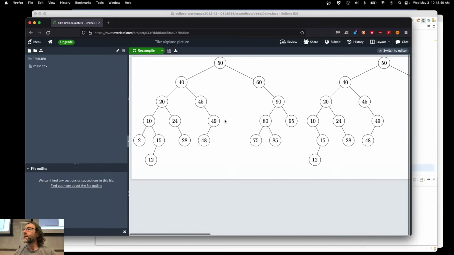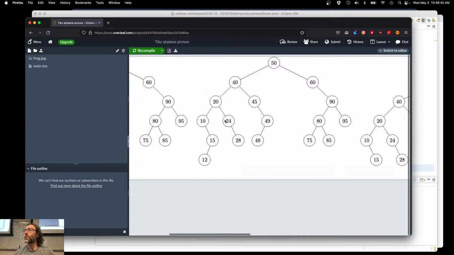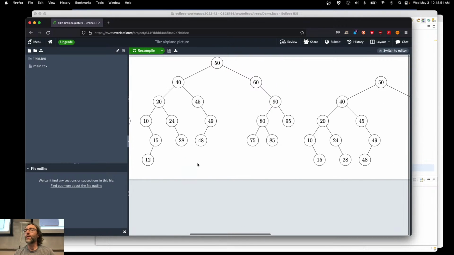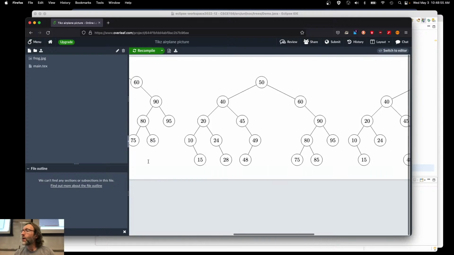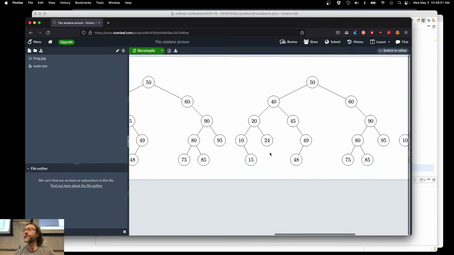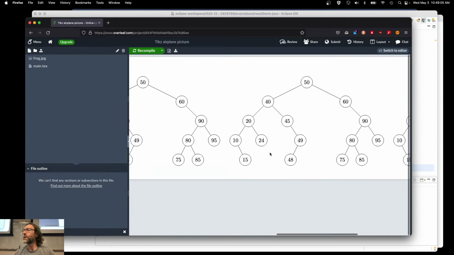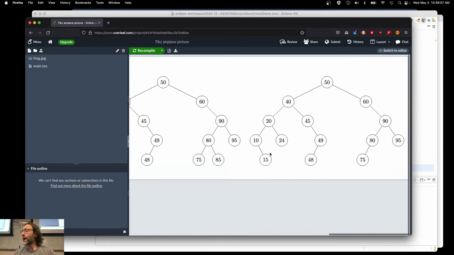There we go. All right, so there's the original tree. I want to delete 2. Did it work? 2 is now gone. I wanted to delete 12. 12 is now gone, right? There's the third one. Then I deleted 28. Remember, 28 is right here. And now that's gone. That seems to work. Is anything else changing, screwing up? Nope, not yet, anyway. And then finally 85, and 85 is gone.